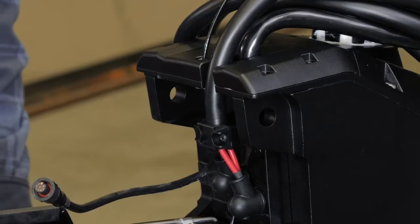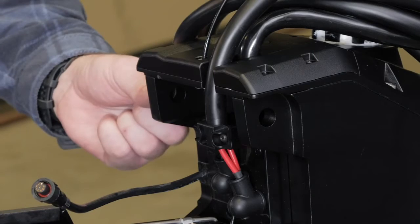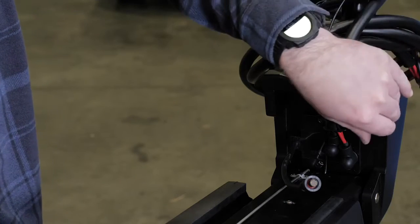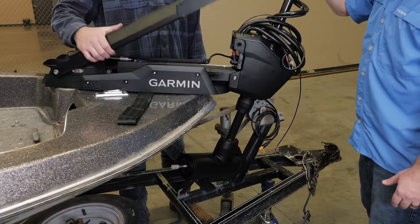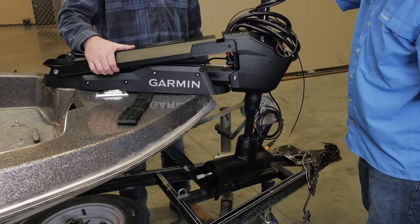From the outside in, insert the bushings in the upper holes on the steering system housing. These will be the second set of bushings that you'll use. Pivot the top of the mount forward. You may need to swing the top of the motor away from the boat to bring the motor down. Make sure to not swing the propeller into the boat or trailer as it can damage the motor.